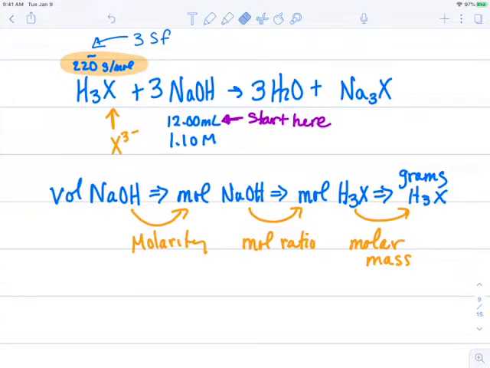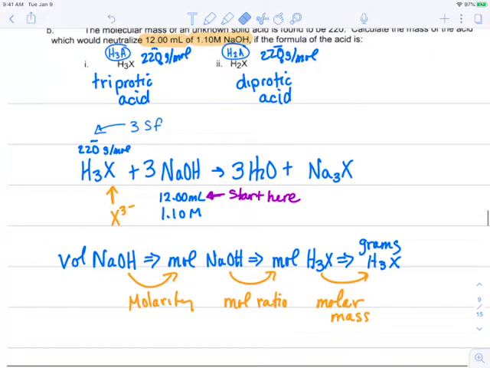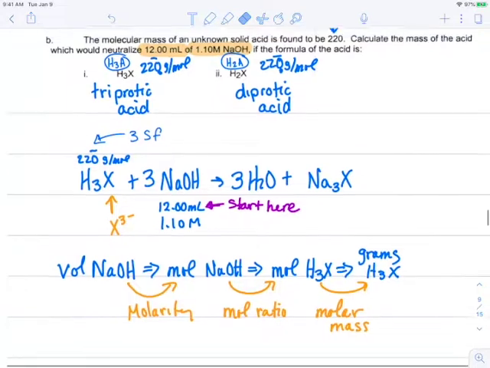So it's a challenging problem, but I know you can do it. Those of you who'd like to stay and do it here with me and get help, you're welcome to. But any questions on how you're going to solve out this problem here? You're going to do it twice, remember, once for the triprotic acid and once for the diprotic acid. And for the diprotic, you'll need to write out that chemical equation. Any questions on how you're going to solve B?